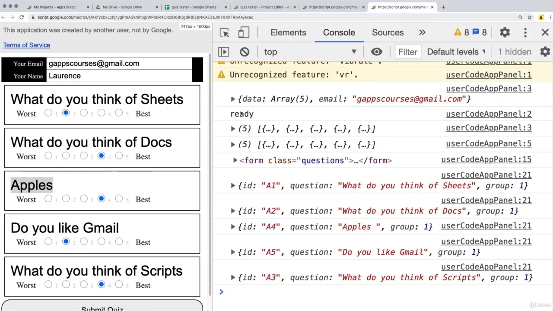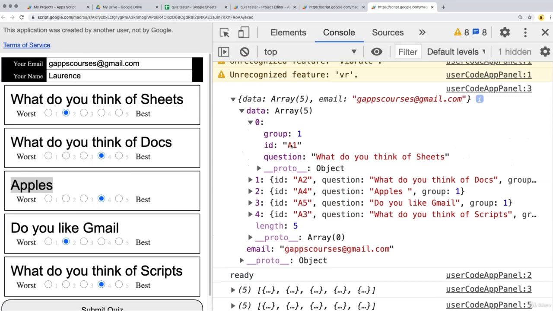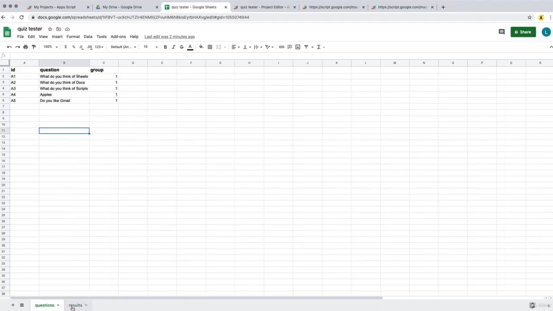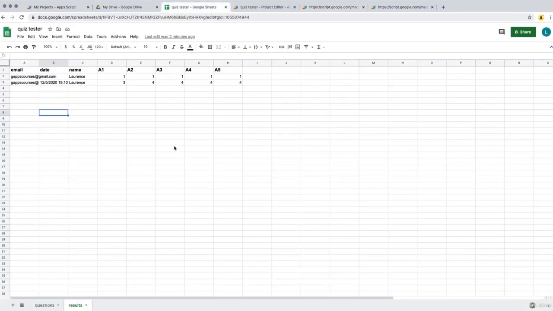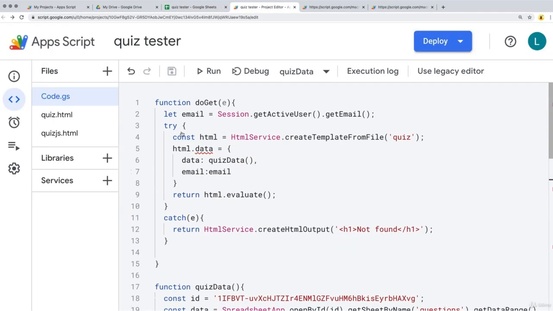In this case, the data that's coming in is constructed using Google Apps Script and using the headings that we have within the spreadsheet, associating the values with each one of the headings. So if you do change any of the headings, that will also change the content that's being output. Again, fully dynamic, and we try to make the quiz as flexible as possible so it's easy to update and construct different versions of it.